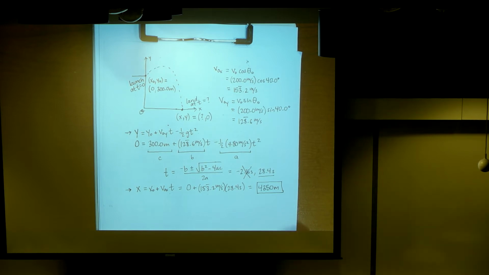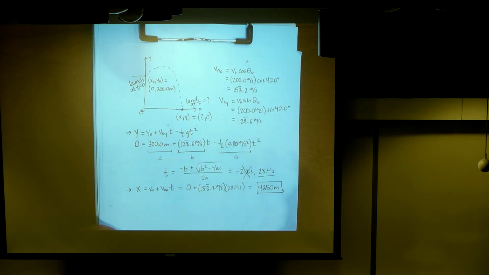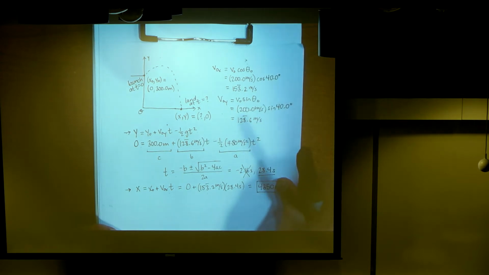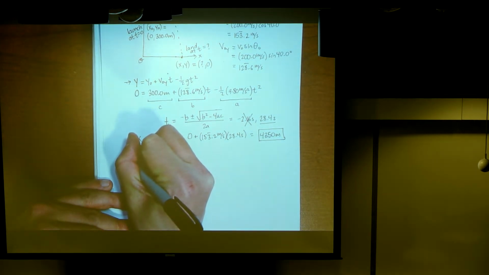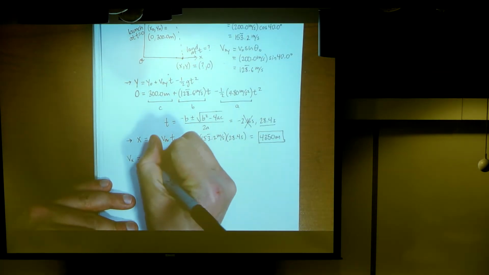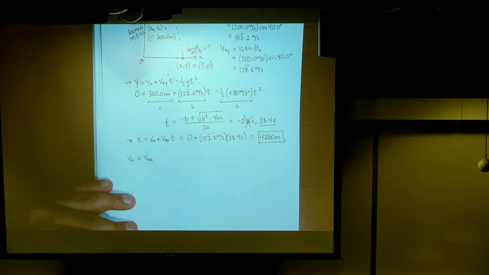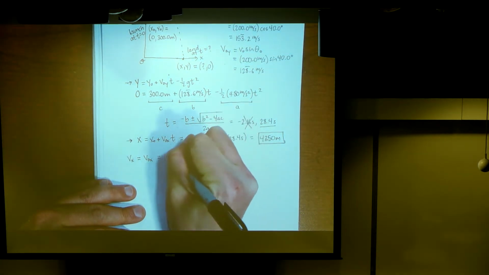The second question has to do with speed. How fast is this thing moving at the moment when it hits the ground? For that, I'm going to use my velocity kinematic equations, which I'll just write down real quick for you. We just showed that for a projectile, Vx, the velocity as it's moving through the air, is just v naught x, and that's it. Whatever velocity you started with in the x direction, you're just going to maintain, because gravity is not changing your velocity in the x direction. So that's going to be 153.2 meters per second.